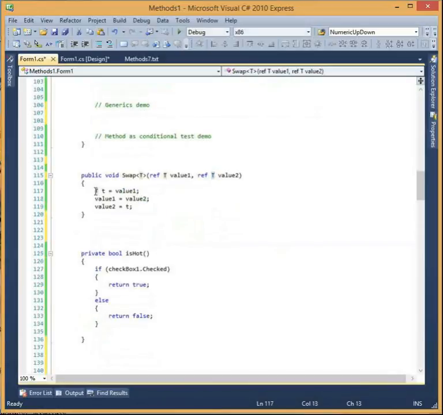So now let's use the T again. We can reuse that T, which is a generic type, so any type. Okay, so we get value 1, and we just put it in, let's rename that temp.